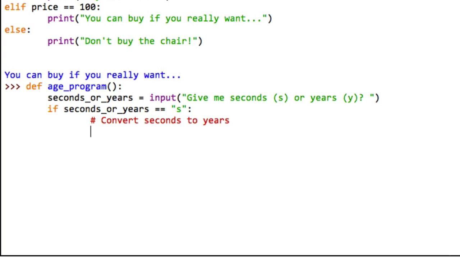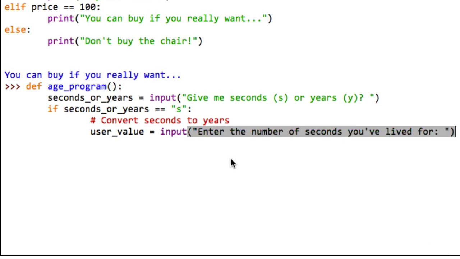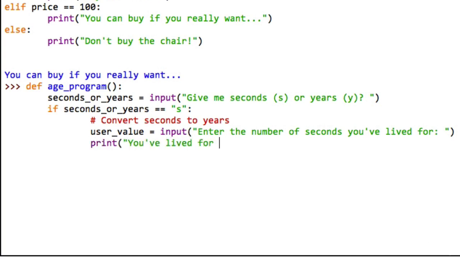Okay, so now we can enter the value, like so. Enter the number of seconds you've lived for, and then that is going to go into user value. And then we can print out "You've lived for years".